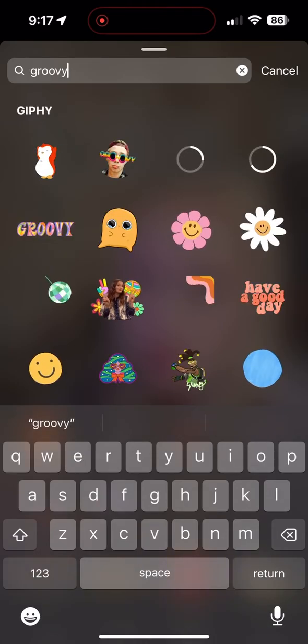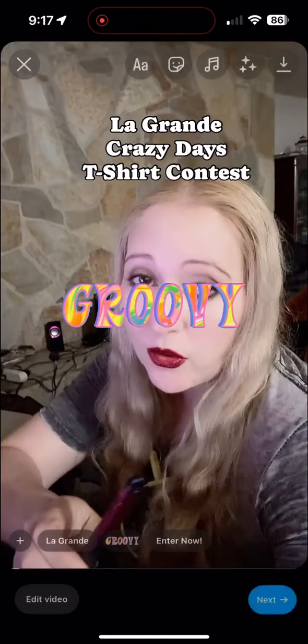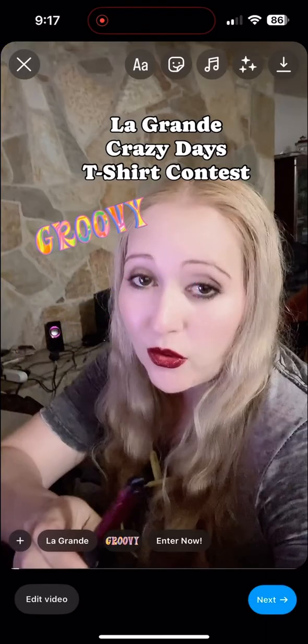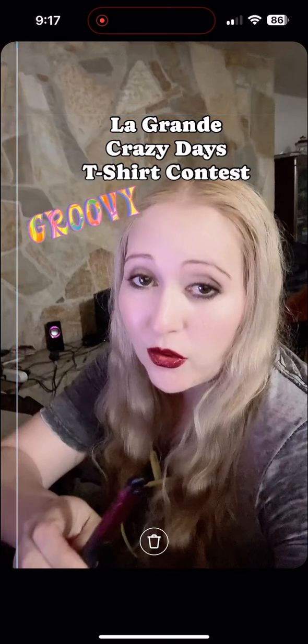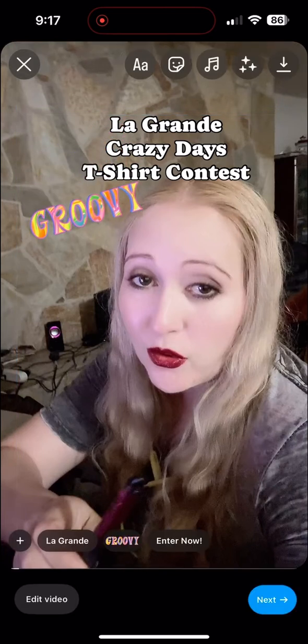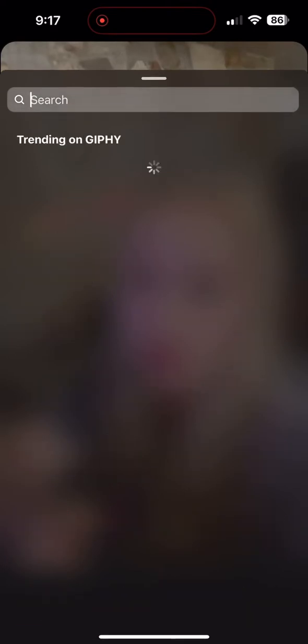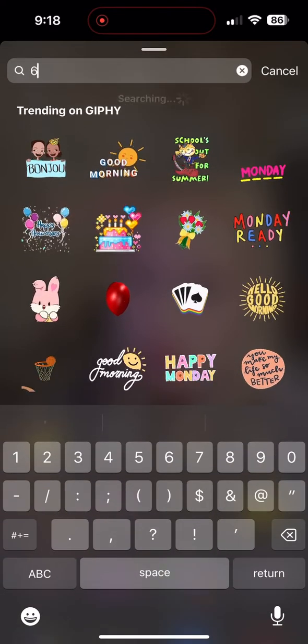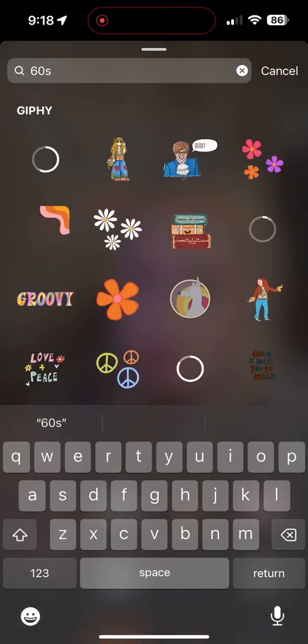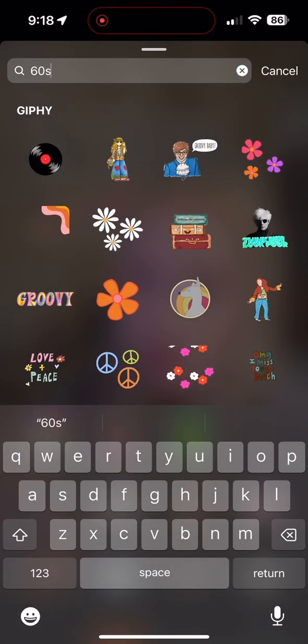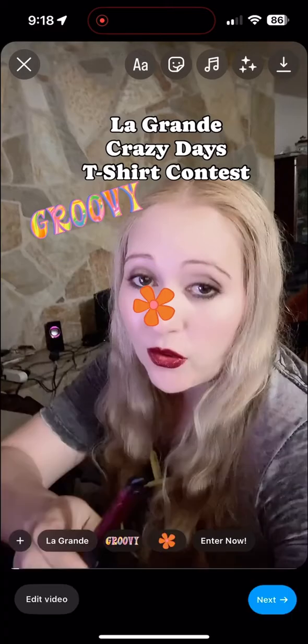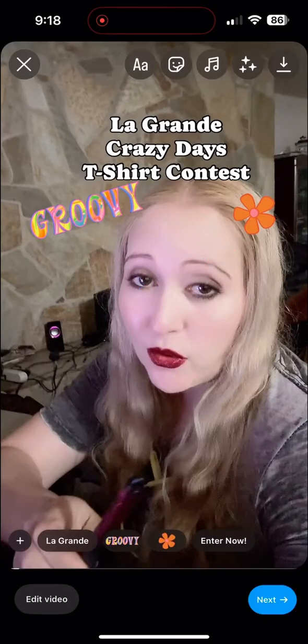So we'll see what they have that is in the groovy genre right here. That's pretty cool. So we'll put that over to the side there. It's going to overlap me a little bit, but that's okay, because right now we're just putting a little decoration, a little accessory, if you will. Yeah, so we just want this to catch people's eye. We want people to take a look at it. And we really want to convey that the theme of the Crazy Days t-shirt contest and Crazy Days in general is Groovy 60s for this year. There, I'll put a flower in my hair. It's very cute. And what else do we have in here?